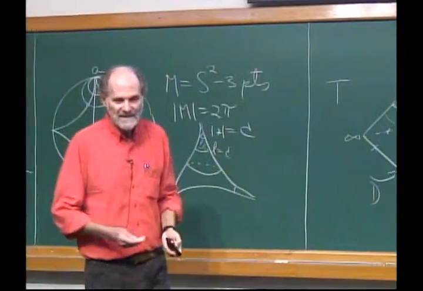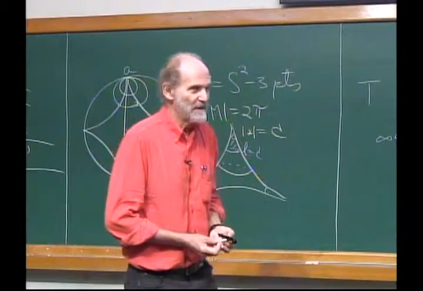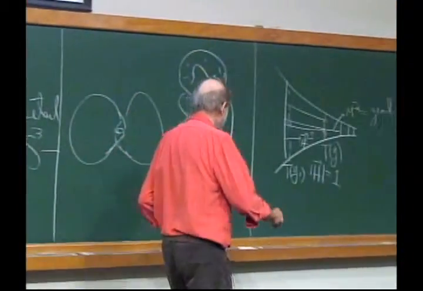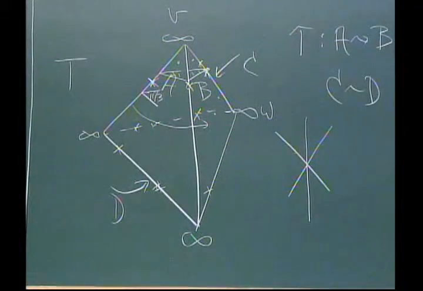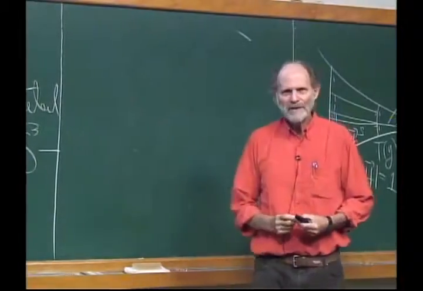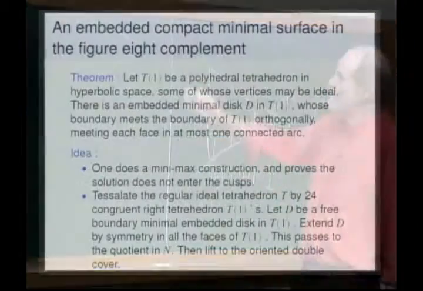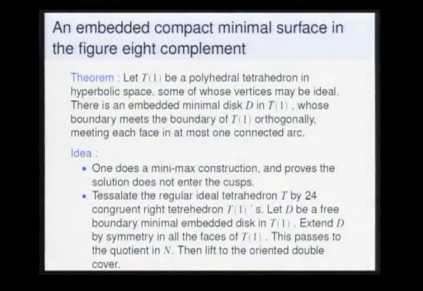But this is true in any such N. Using minimax techniques, we've managed to prove it. But I think it's interesting to give this particular example to appreciate what's going on. Let me mention, okay, let's see what's written down here. One does a minimax construction and proves the solution does not enter the cusps.